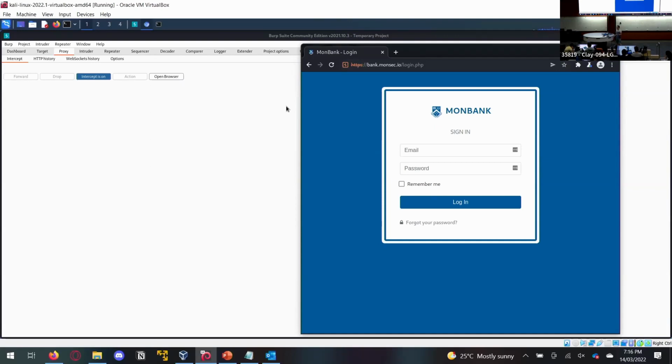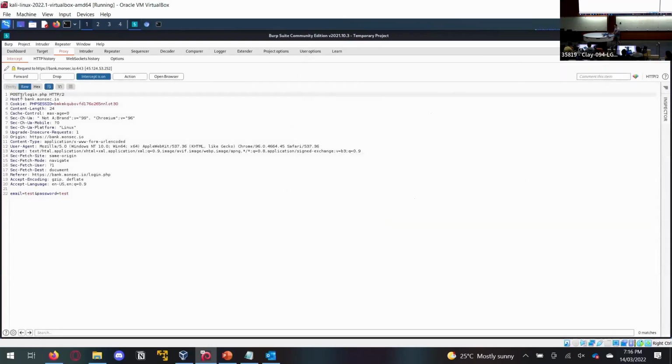A POST request is basically saying, here's a web page. I'm going to send you information for you to deal with. So let's say that I put like, test and test, and I try and log in. You can see that it's sending a POST request because anything that is like confidential or form data or stuff like that will be a POST request. And you can see that down here, the stuff that we actually entered is there. So those are our POST parameters.